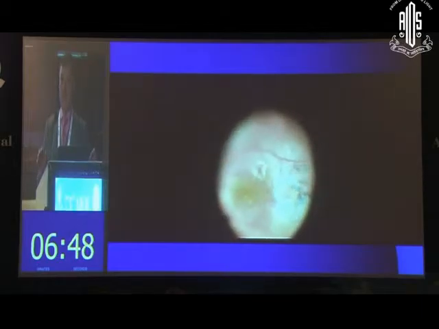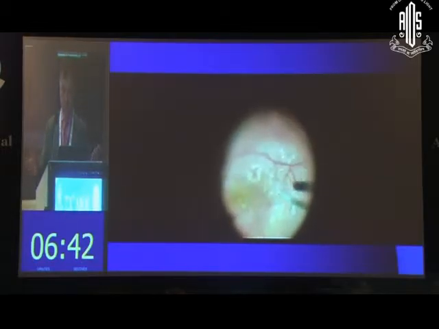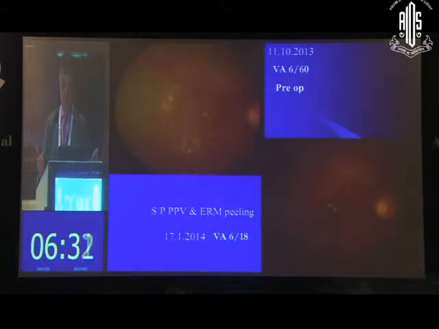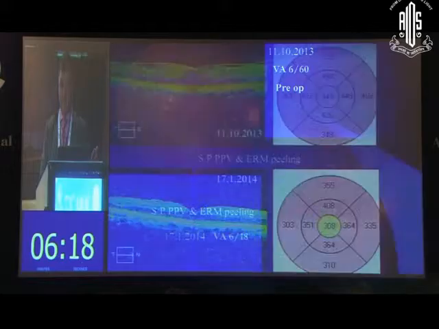And most of the time, at least, I'm not one who is removing the ILM. Somehow I'll show you a case, because sometimes it is your personal experience, with no level 1 or 2 evidence in the literature. Here is a case where the surgery was done and the epiretinal membrane was removed, and you can see just within a period of 3 months, the visual acuity is already 6/18, and that's a very gratifying result.